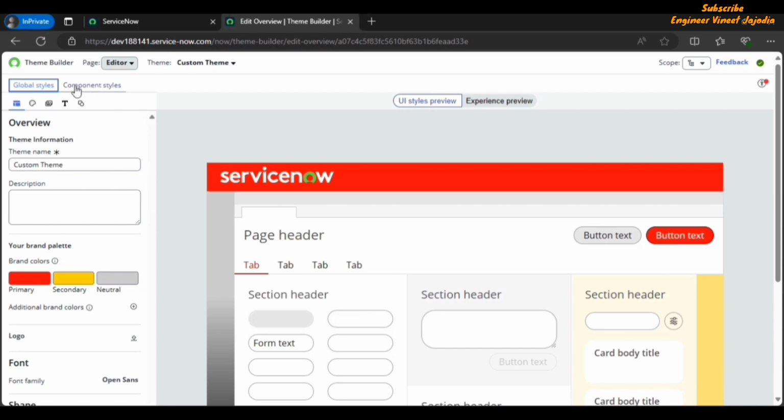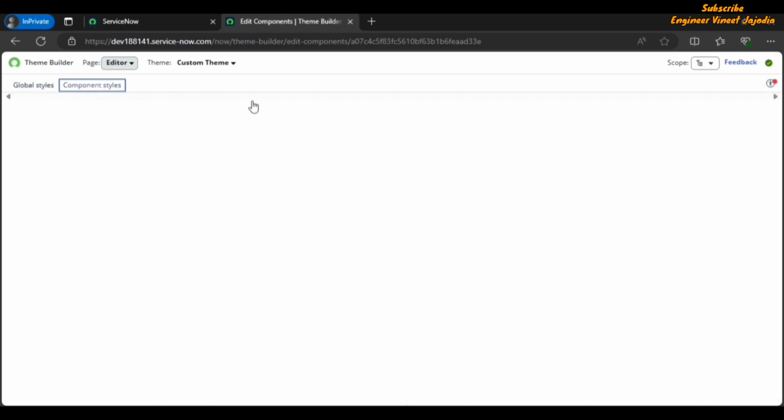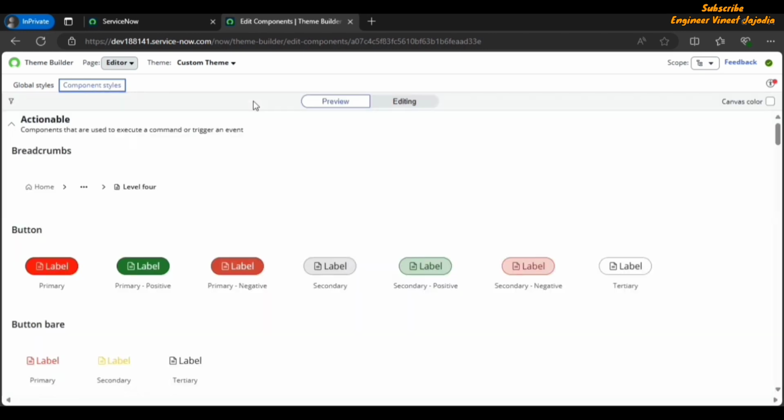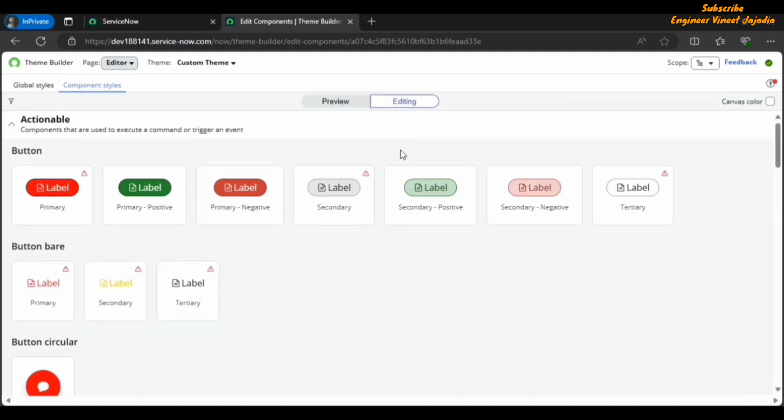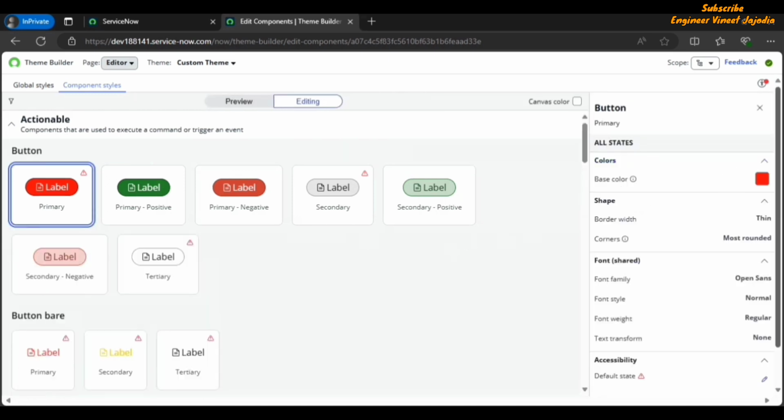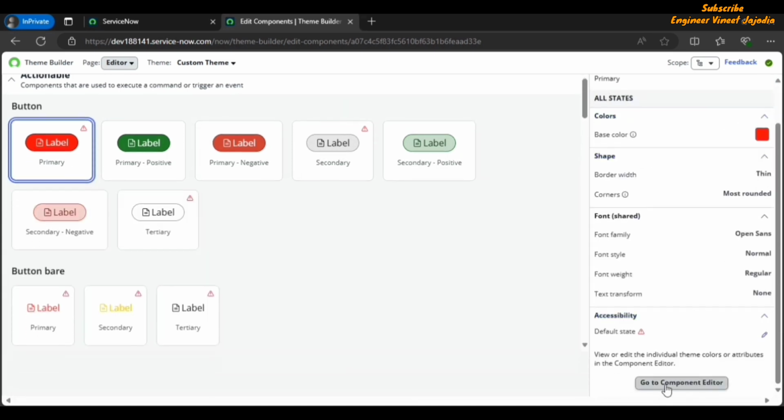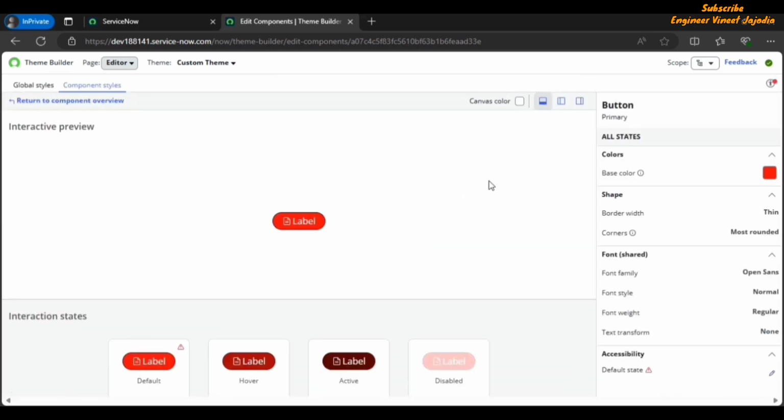We are going to go to component styles, and we have button available here, and this is primary button for which we are going to edit its style. We will go to editing. In the editing, we are going to select primary button, and we will go to component editor. Now here you can see interaction states. So which state we have to change?